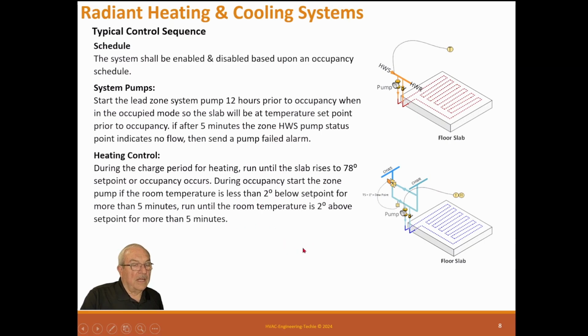So it tells you, and a lot of times we'll actually have slab sensors to tell what the temperature of the slab is, because the temperature of the slab and temperature of the air is slightly different. But we can do that, and that's how you run radiant heating and radiant cooling.